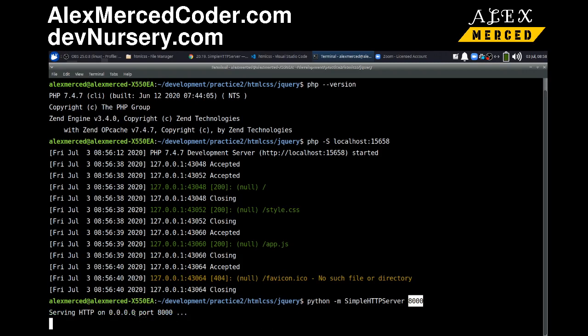Now notice it says serving on 0.0.0.0. This is the only other number other than 127.0.0.1 that you should be aware of, because it would be important if you ever decide to start working with Docker. So technically there's more than just one IP address that's sort of reserved for your local machine. 127.0.0.1 is the one you'll run into pretty much 99% of the time, but in certain situations there's other ones you can designate.